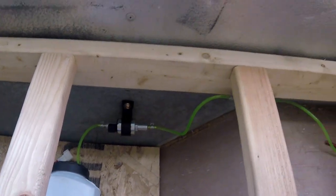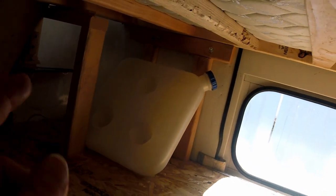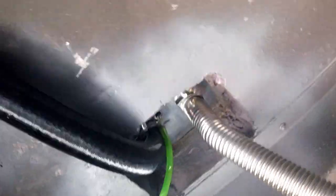I just got the heater all installed — that's the fuel pump, that's the heater, attached it down there. I haven't hooked up the wiring yet, but I ran the tank over there. I plan to temporarily attach that so I can detach it and pull the tank out a little bit to fill it up. Underneath it looks like this: got the muffler exhaust ran, there's the intake just tapped in there, there's the fuel line — that's how everything's attached and how it looks, just tapped in with a bullet connector.